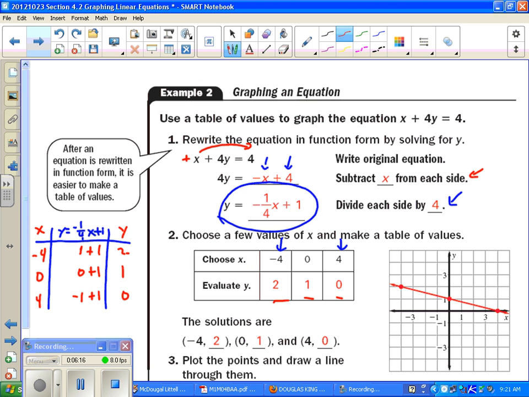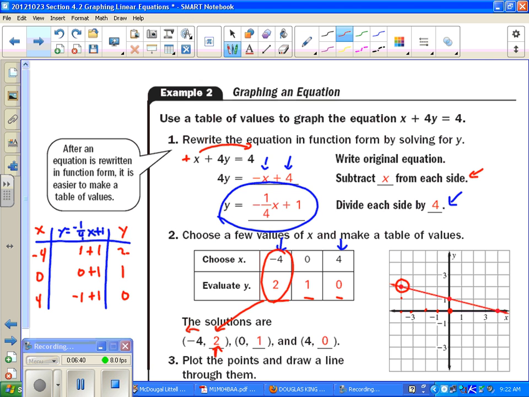So the third step told us to just go ahead and plug. Once we have x, these are x comma y. So this solution is negative 4, 2. Notice right here, x comma y. So it tells you to go to the left 4 times and to go up 2 times. So from the origin, you go to the left 1, 2, 3, 4 times, and up 2 times.